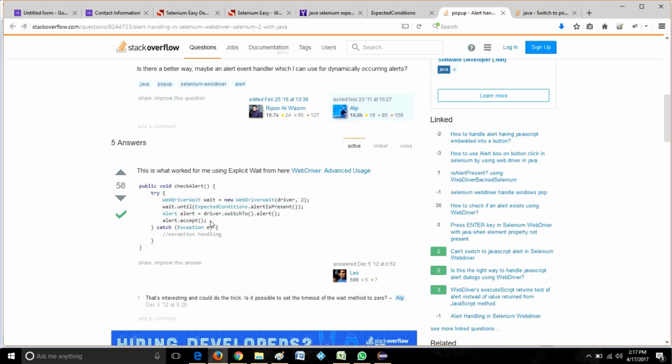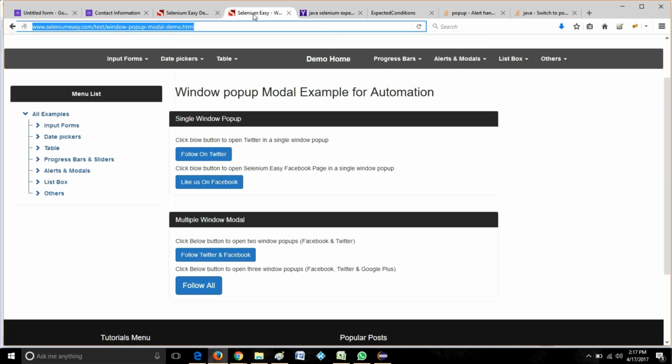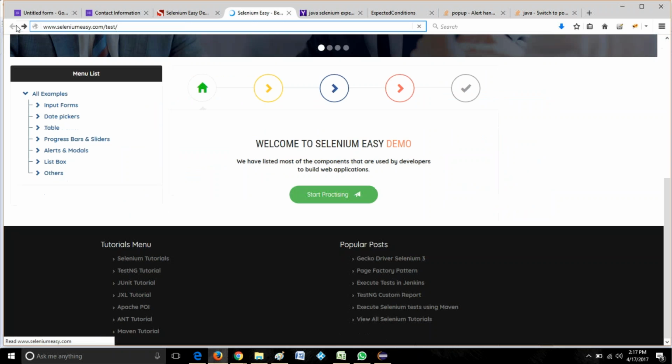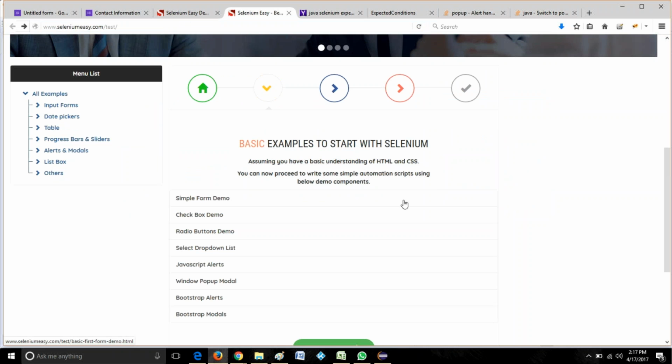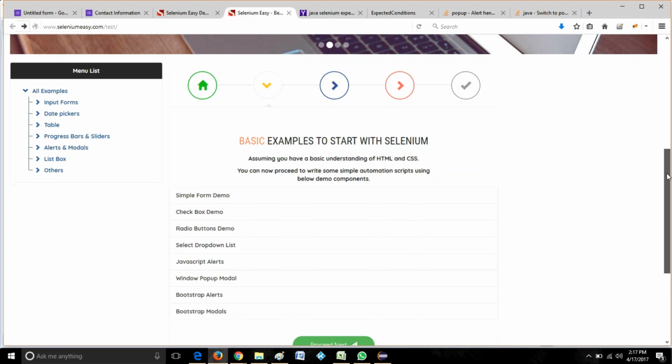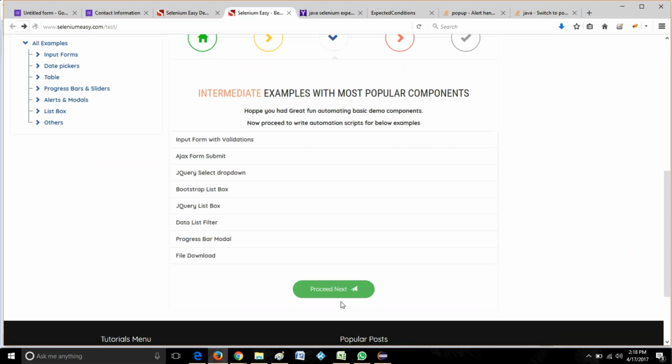So we have alerts, pop-ups. Then after that, if you click on proceed next in the link which I have sent you, Selenium Easy, these we have seen, right? Alerts and pop-ups. If you click on next, you have different types of drop downs, like I said: jQuery select, jQuery list box, and this input form with validation.